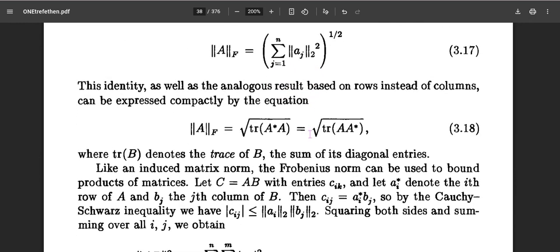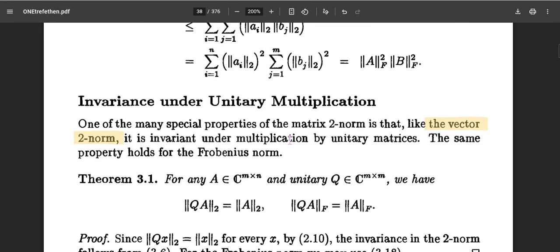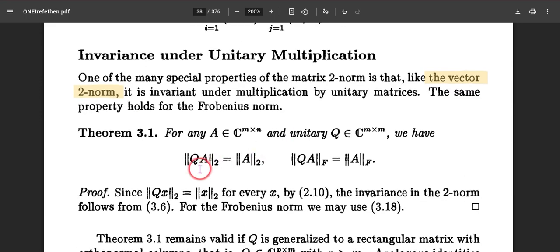This also has some analogous properties, defined in equation 3.1a. Again, we saw that multiplying a vector by a unitary matrix doesn't change the orientation between two vectors and doesn't scale the vectors. It only rotates the components. Similarly for matrix norms: when we multiply by a unitary or orthogonal matrix, it doesn't change the norm of the matrix. The same applies to the 2-norm and the Frobenius norm.